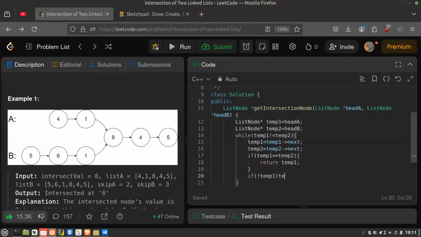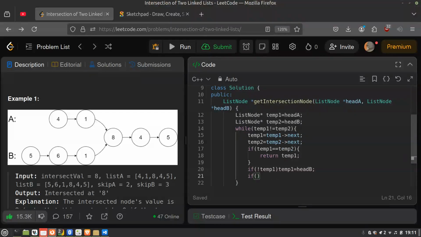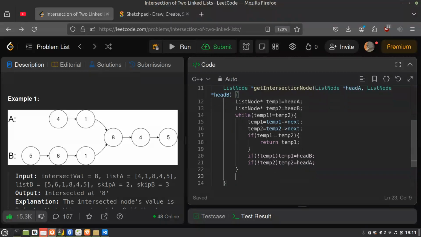Okay, so temp1 will now point to head B. And if temp2 has reached null, let's populate this with head A. Okay, so at the end of all this, if you're not able to find any point where they are matching, you can simply return null.